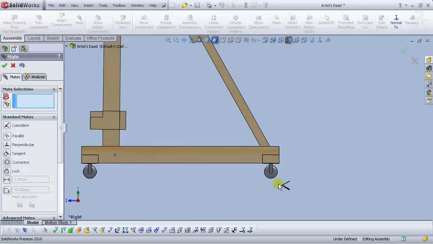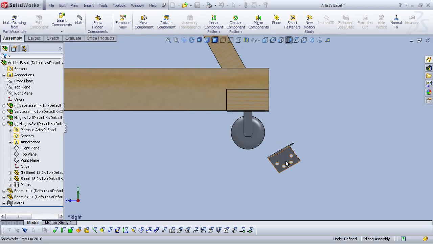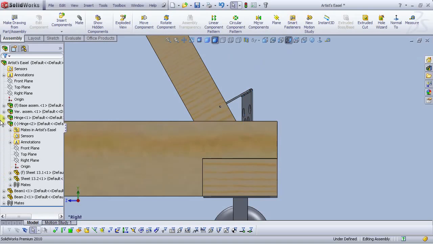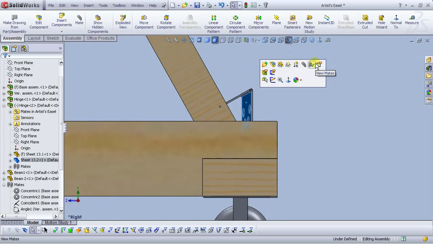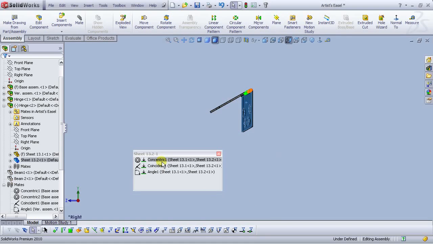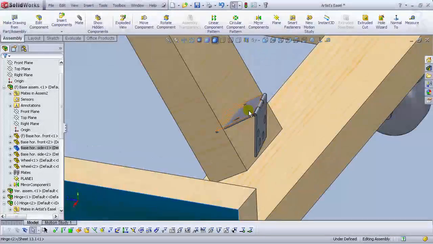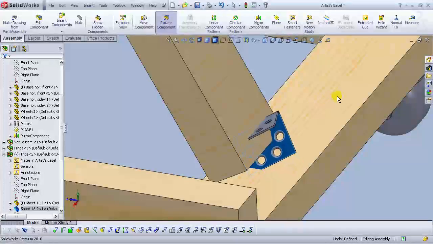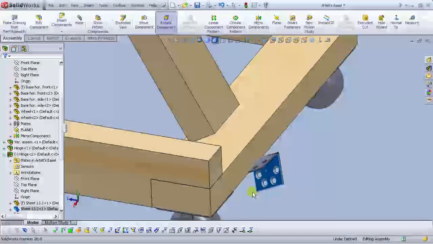Go to the right view, and now let's move our hinge. Let's do mates. Okay. Now let's rotate it slightly.